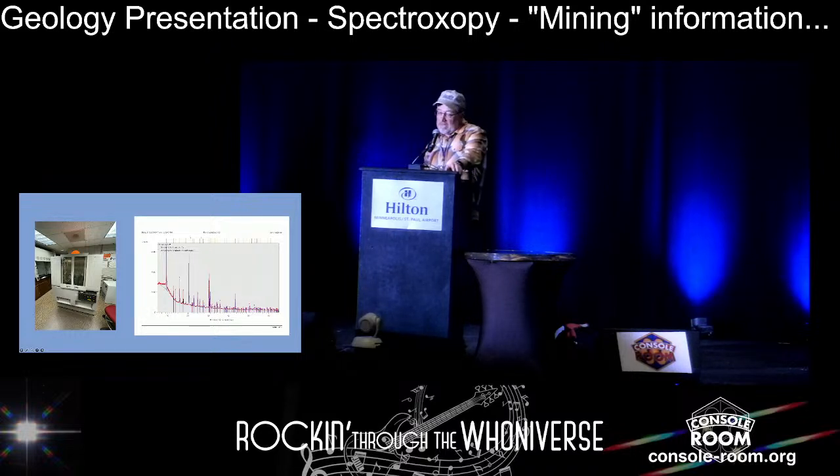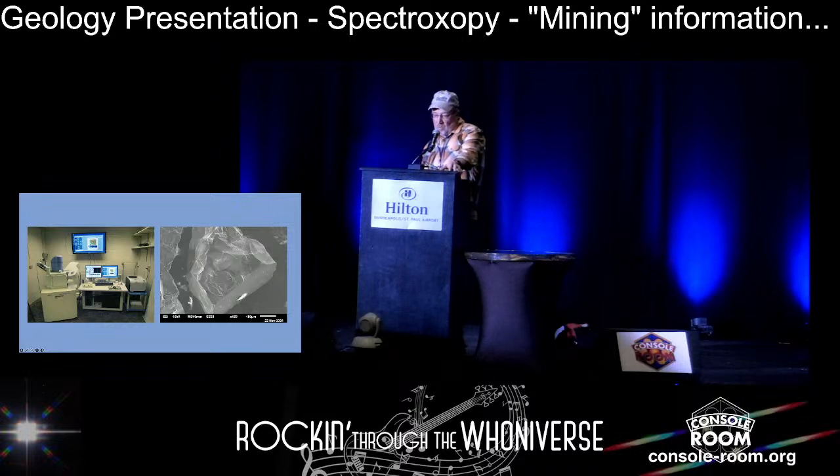We couldn't tell from the micro-XRF, so we took a little piece of it, put it on a stub, and brought it over to the SEM. Here's an image that we got, and then we got a result from that. I'm going to, again, keep an eye on time. Let's actually figure this out.